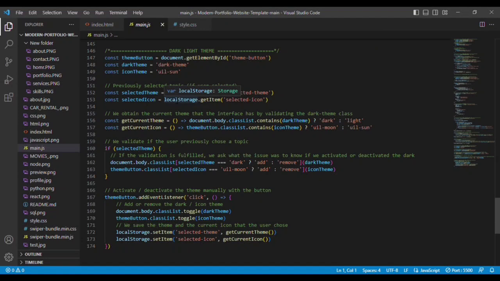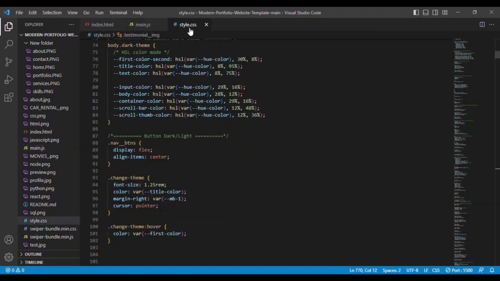Then it will get the body.classes that contain, so it will add those values. If you click on the moon button, you will add the dark theme. So what are the dark theme values? Dark theme has some values that have been set. Those values are present in the styles.css, and they are here. Whenever you click on this body.dark theme button, these values will apply to the entire website. That is, the colors will change: first color, title color, all these colors will change, and you will get a dark theme.